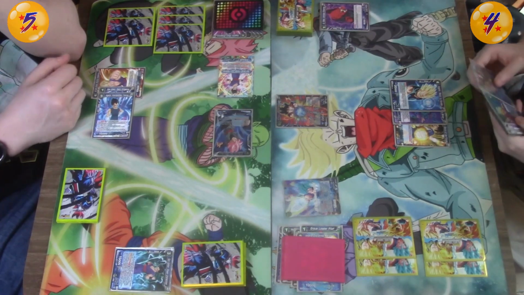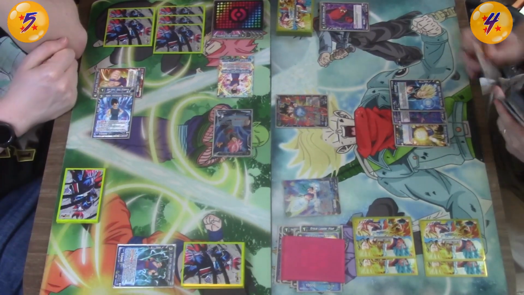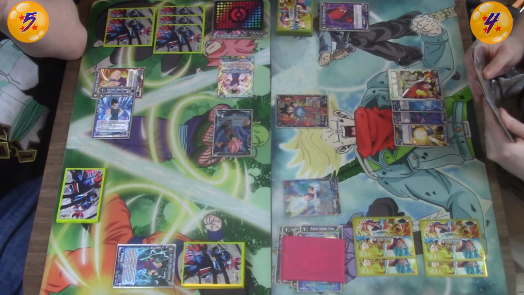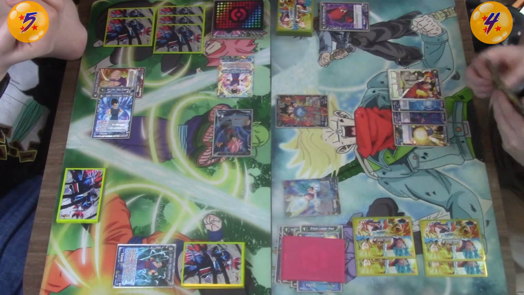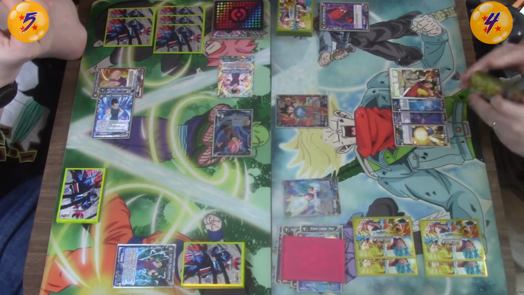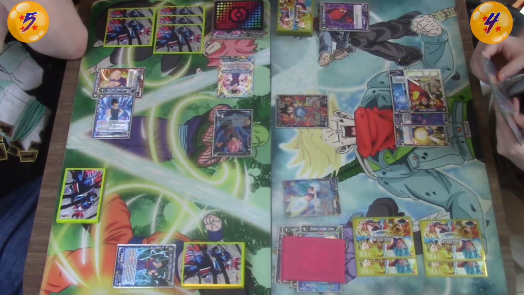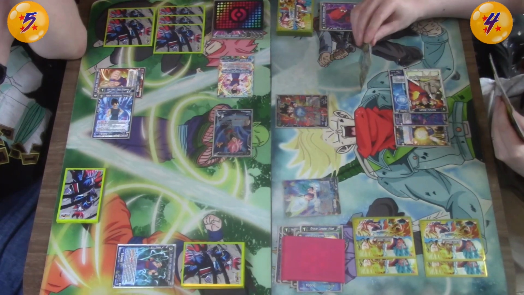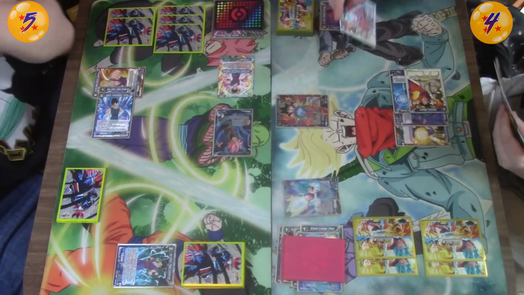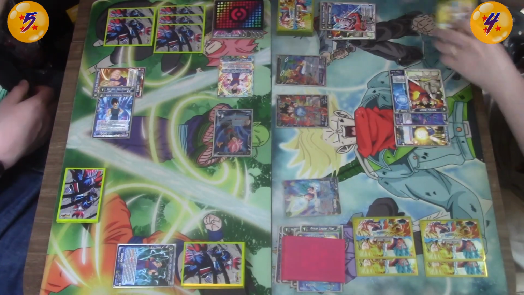I don't know how much the Gohan's going to affect your turn. Charge. Yeah, charge the beam. Right. Pay 2. Discarding 1, 2. Ooh. Play out Goku and Piccolo. Again. Again.